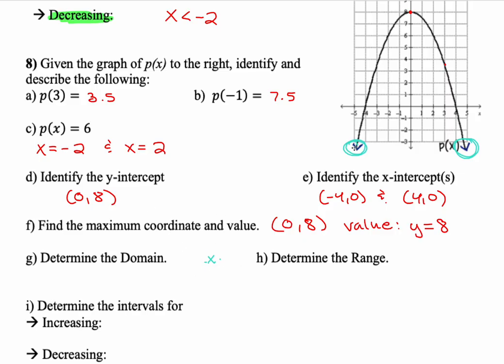That means that because it went left and right forever, it's going to be an element of all real numbers. I know this doesn't look like it's graphing left, but this is actually going more southwest, where the west is going left and the south is going down. So it is going in two directions because it's diagonal. So our answer for domain would be x is an element of all real numbers, or x is all real numbers.